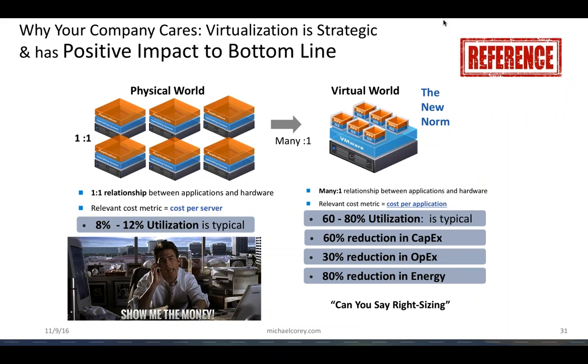To me, the real reason you virtualize is because of the consolidation, which saves you a lot of money. And by the way, we see typically 60% reduction in CapEx. If done correctly, this can save a company a lot of money. So show me the money. That is the reason to be virtualizing, especially if your industry is facing tough times. This is one of those technologies that can really help save on the bottom line and yet improve database availability.